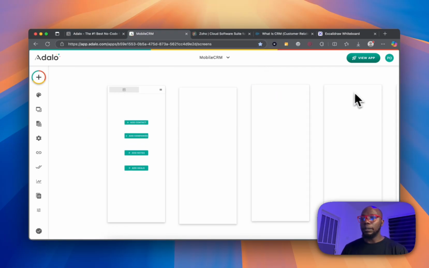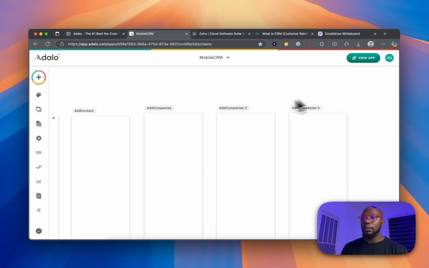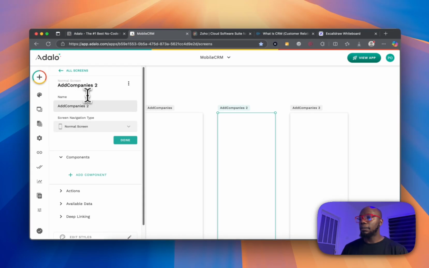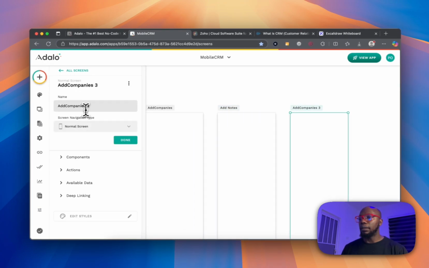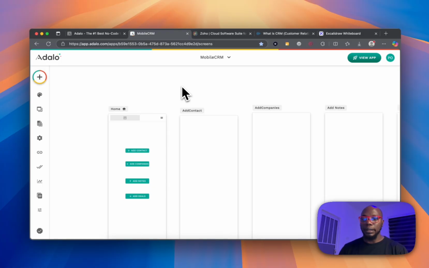And duplicate it one more time because we have 4 different screens, right? So this is going to be the add notes screen, and then we have the add deals screen. So we have all of these screens together.